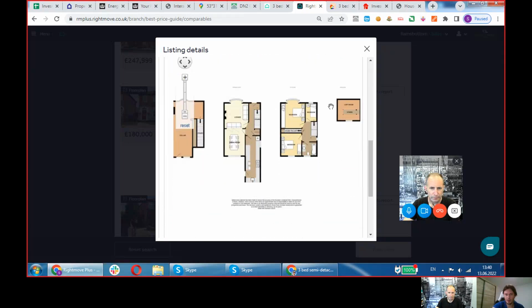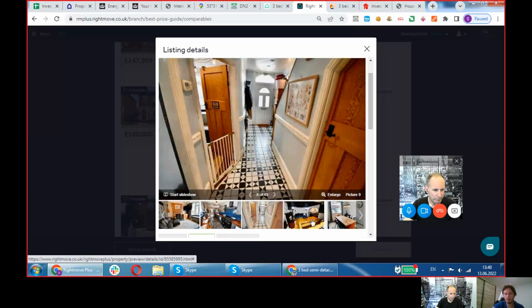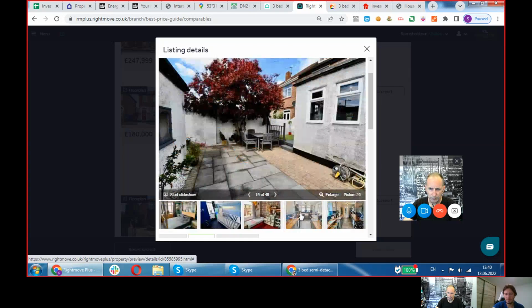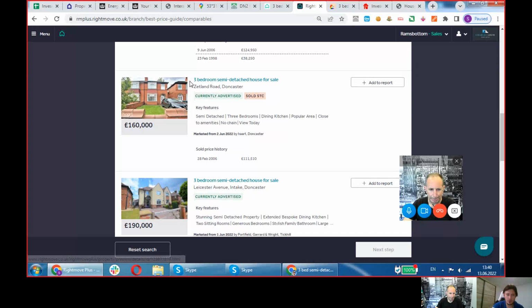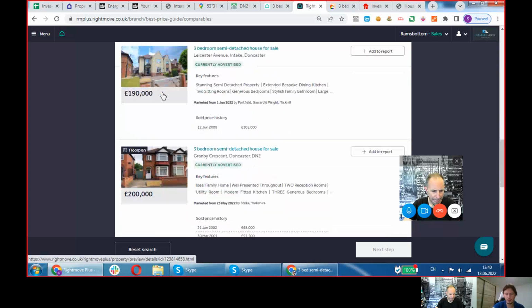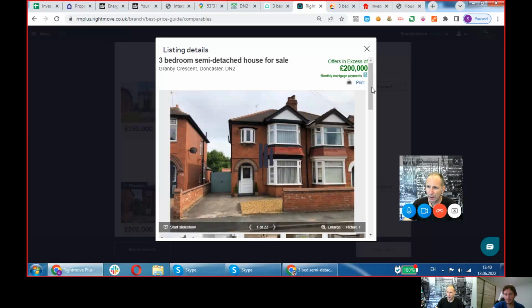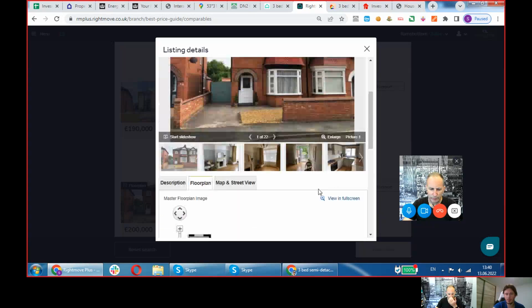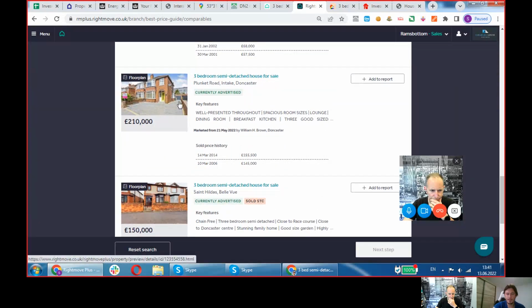In the floor plan, you can see it has a loft room, it has a basement, it's large, but it's not in the best condition like our property, but it's still good condition. This is the basement. This is also a nice property, but our property is in better condition. This one is 140, this 180, but the issue is there are not similar types of large properties like this. Here is one, but it's not the same, but it's really similar. It's going for 200. Okay, so the floor plan is similar, not the same, but similar. But it's really nice. So, this is 210.